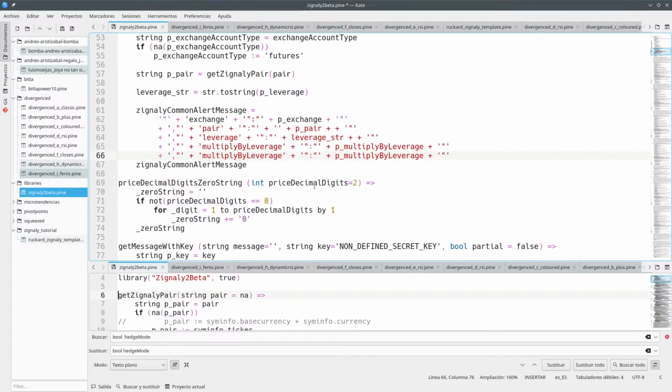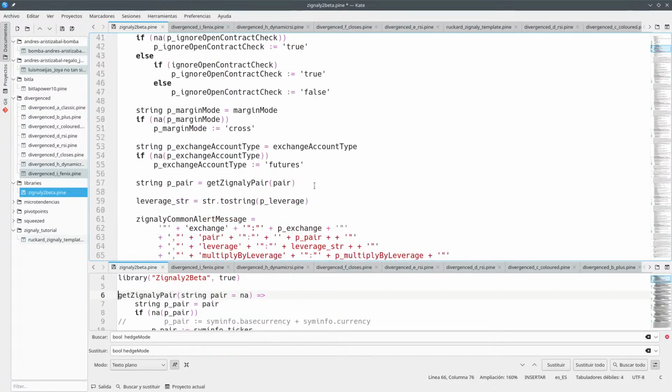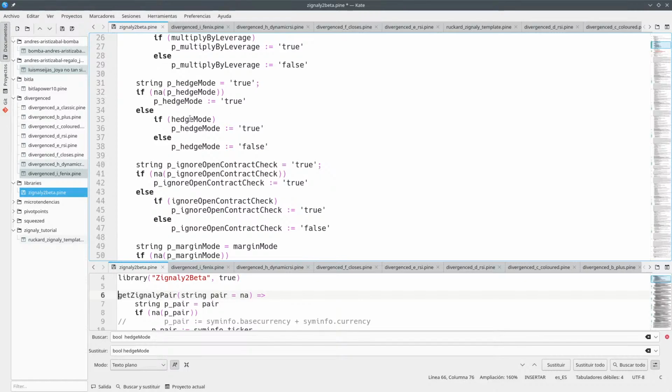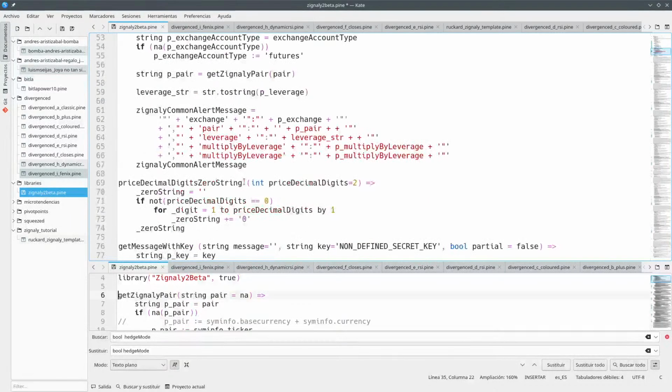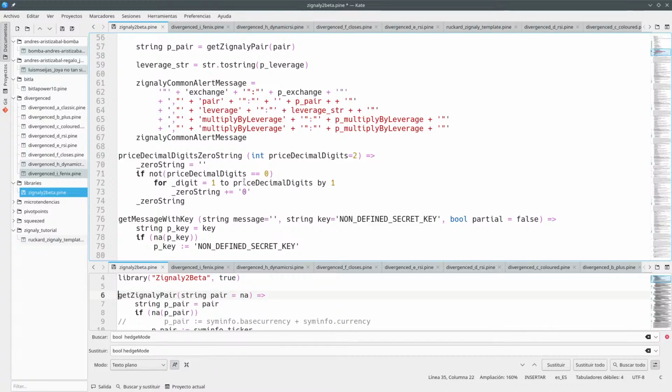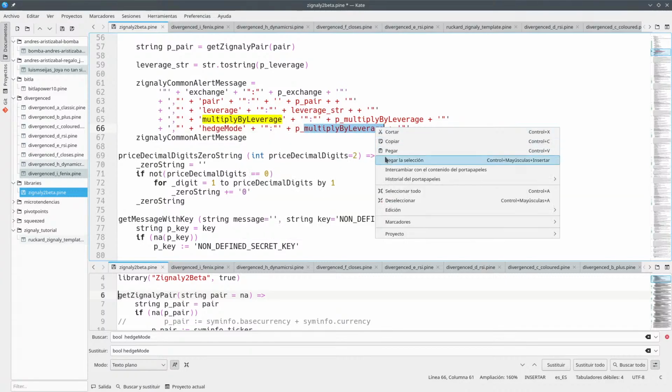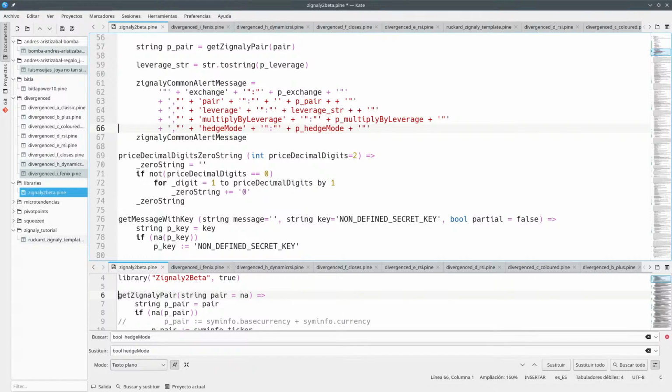So let's go. Now we should be able to use edge mode. So we have edge mode without B. We just replace this here and we replace this here. Edge mode. Nice.